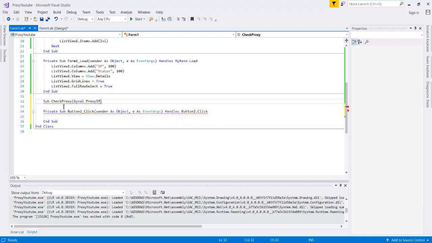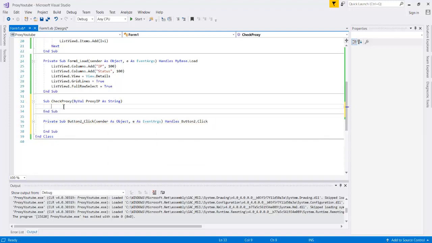It might not be worth even starting this in a button sub procedure that would be running on the same thread as the rest of the application. So we will just create a separate sub for this, and we're going to be needing the proxies that we found to be passed into this sub procedure.